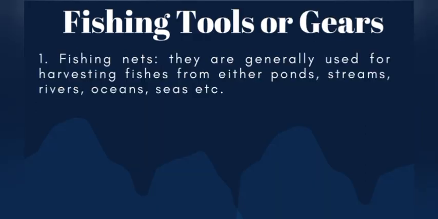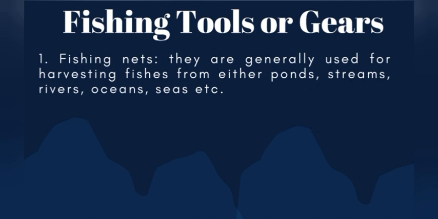Now, fishing tools. Fishing tools are also called gears. Please take note of that. Fishing tools are also called what? We want to discuss certain materials that can be used for cropping. Okay, don't forget what I said cropping is. I said cropping is the process of harvesting mature fish from the pond. Now, when I say cropping in this context, what should come to your mind is harvesting of fish. I hope you get that correctly.